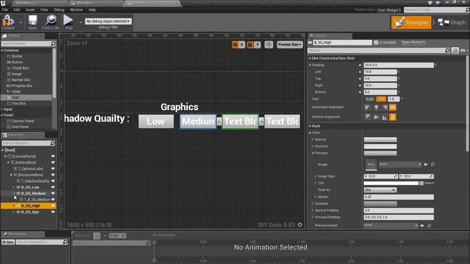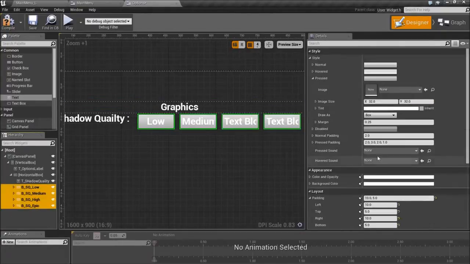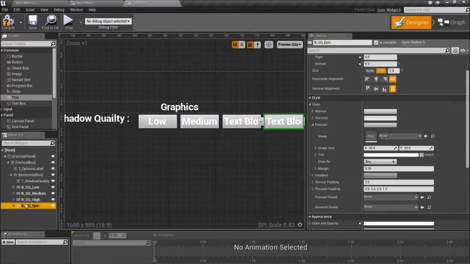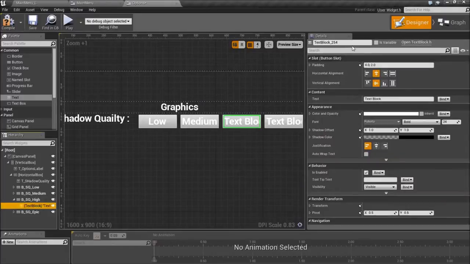Yes, actually, we're gonna have to change the padding on these buttons. Not 10 pixels each, but let's go for 6. Alright, perfect. Alright, now this will be high.